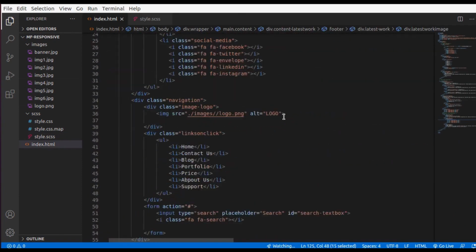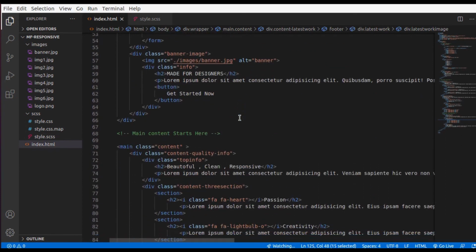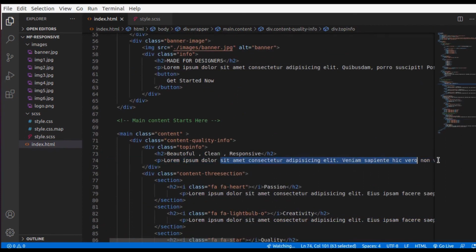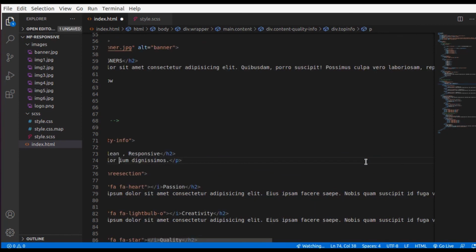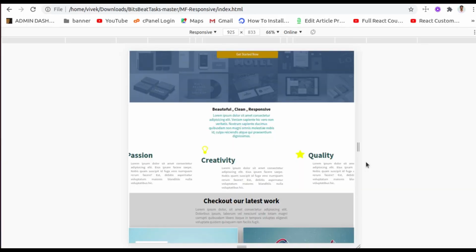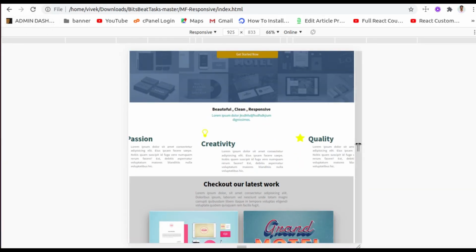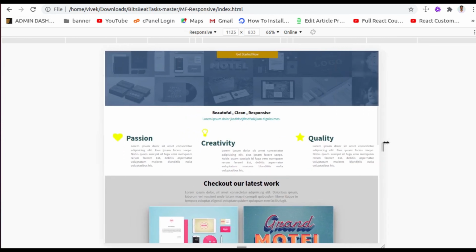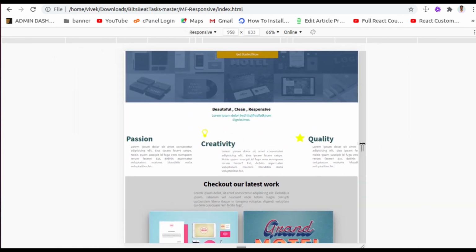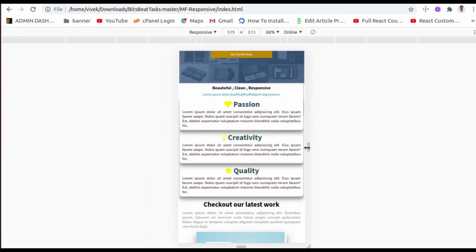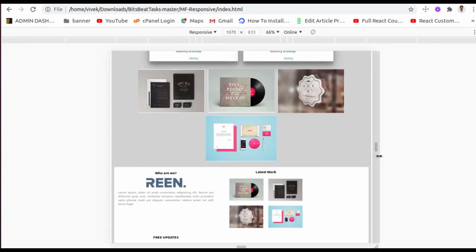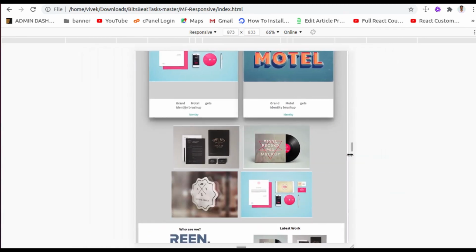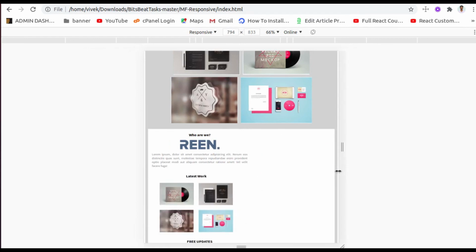So you can see here, so made for designers. After that, this is quite long, which is unnecessary for our site. So I would rather just remove this, and yeah, like this. So if I save now it will not show any problem like this. Okay, so you can see here it looks perfectly fine. Okay, so you can see it is highly responsive. Now I go out here with images, it is highly responsive here as well. So like this.